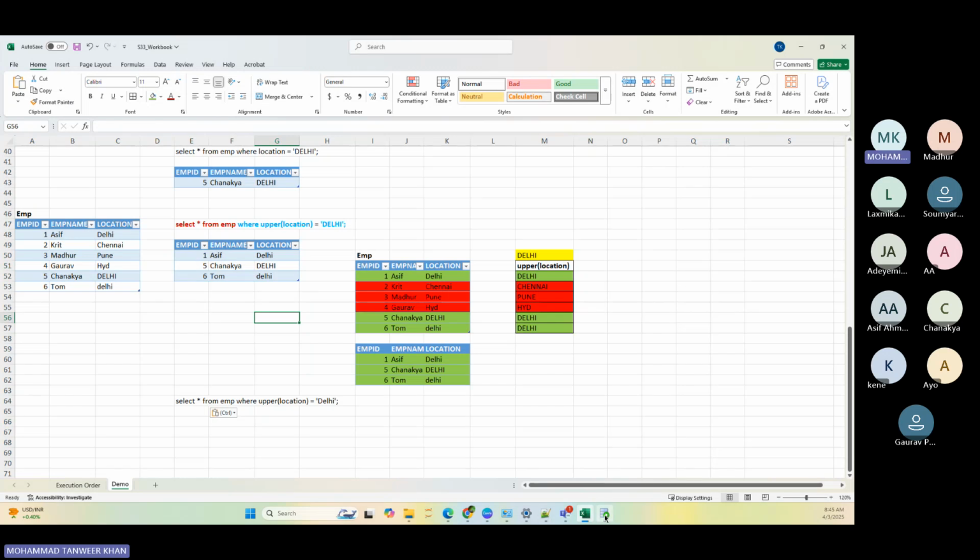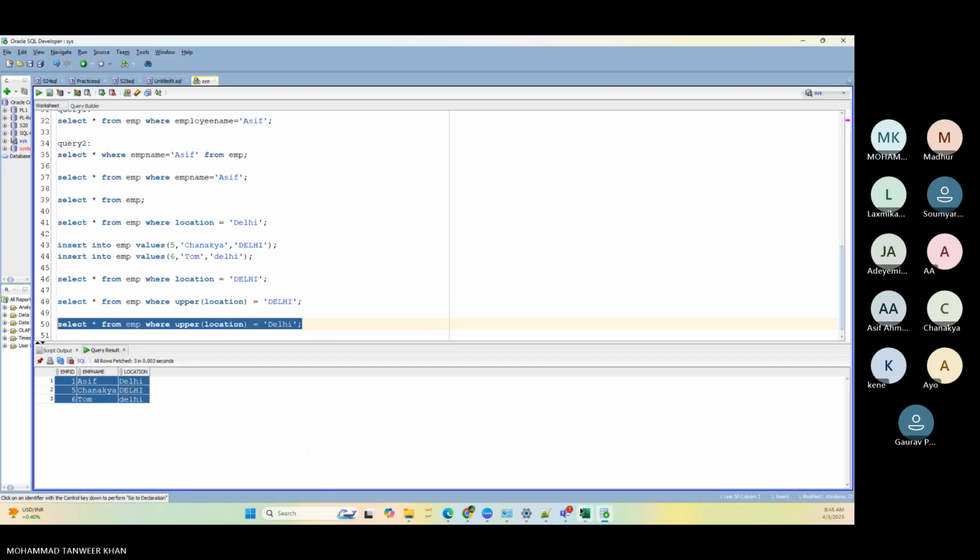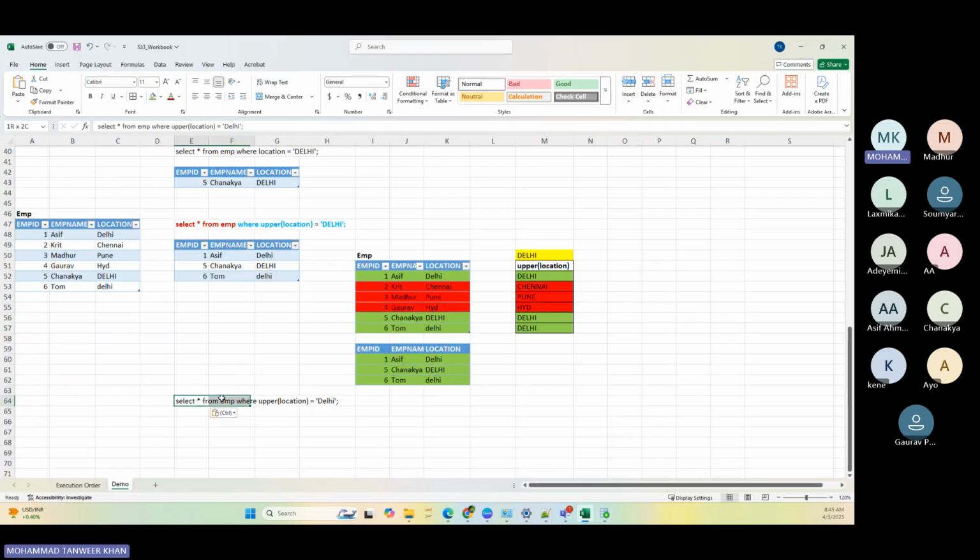I will not execute it. Let's first analyze it, and then we will check whether our analysis is the same as the output of the SQL engine or not, right? Okay. Which keyword will be executed first here? From. Good. From employee will be executed first.